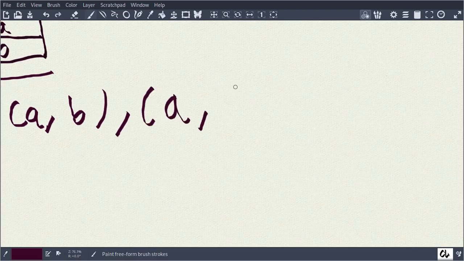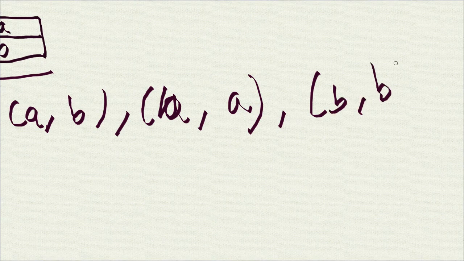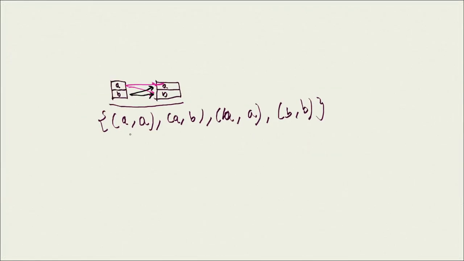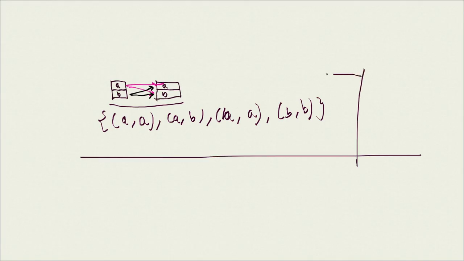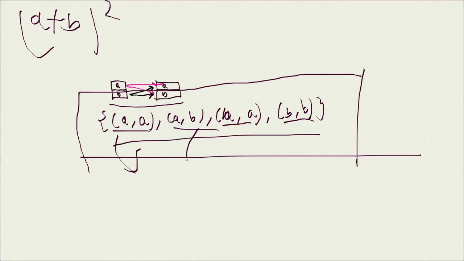a comma b, I guess. Let's go full screen, I'm sorry. Oh, not that, it's b comma a, and then b comma b, and the set is finite and a closed set. What we're basically doing to get the actual value of a plus b squared is rewriting this as getting this set and multiplying everything in the ordered pairs.